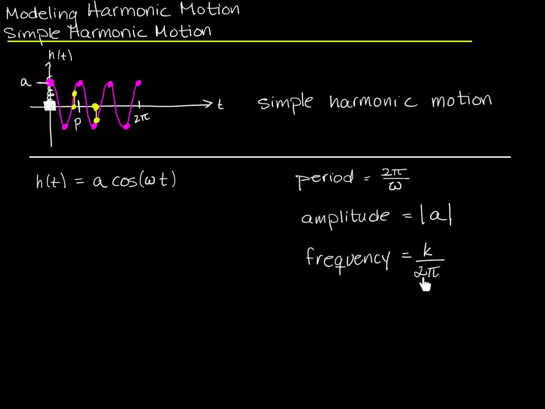So you have these two formulas. Oh, I need to change that to omega though, don't I, instead of k. These two formulas are just reciprocals of one another. But I don't want you just to memorize the formulas. I want you to think about what these things mean. The period is how long it takes to make 1 cycle. And so the period is the normal amount of time it takes to make 1 cycle, 2 pi, divided by however many cycles there are. There are 3 cycles. There are omega cycles. And the frequency is how many cycles you can get per second, or per year if that's the unit of time, per unit of time.